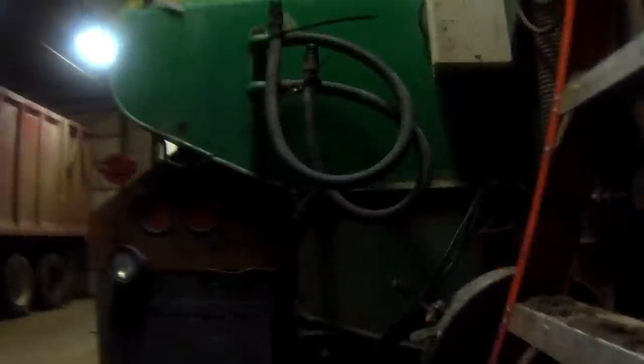We replaced the fan housing on this. We've got some other stuff that we've got to work on here.